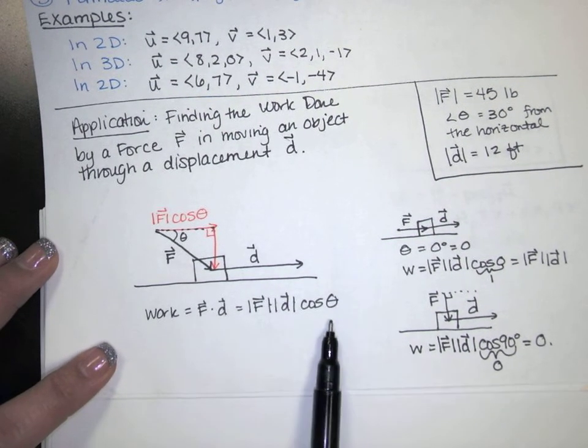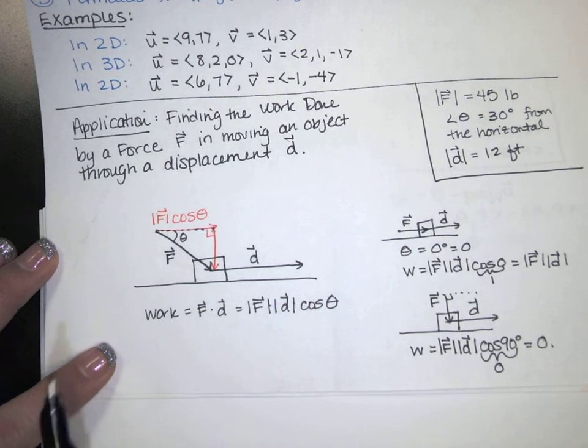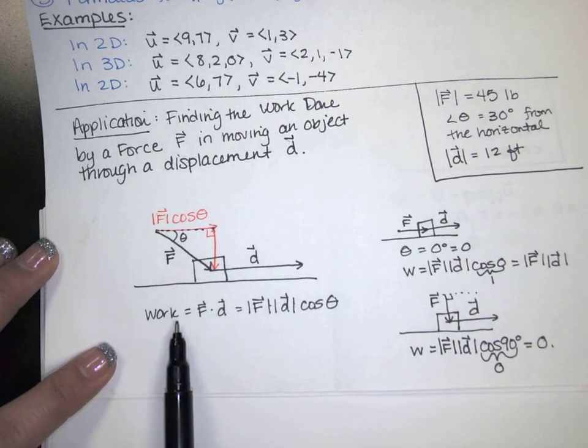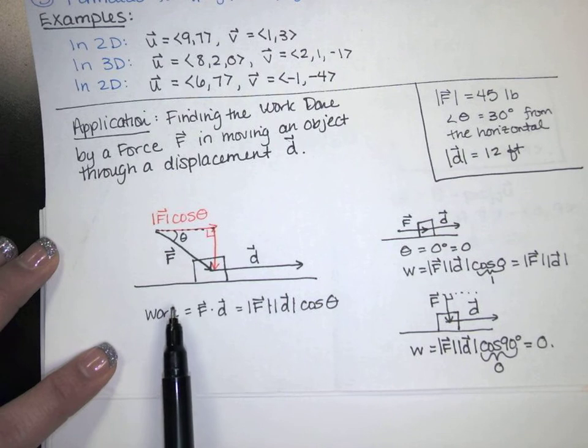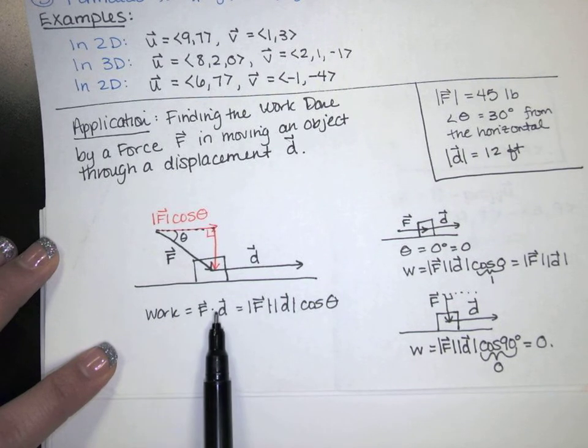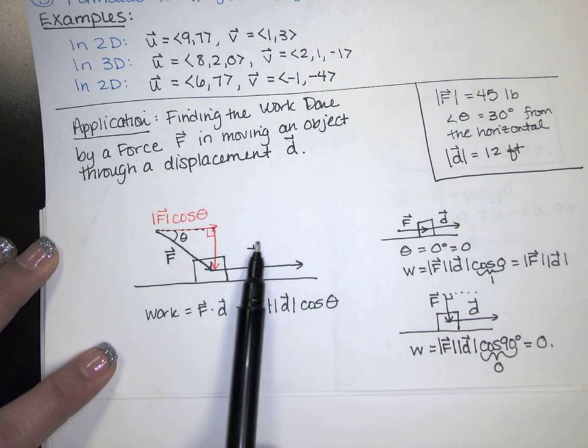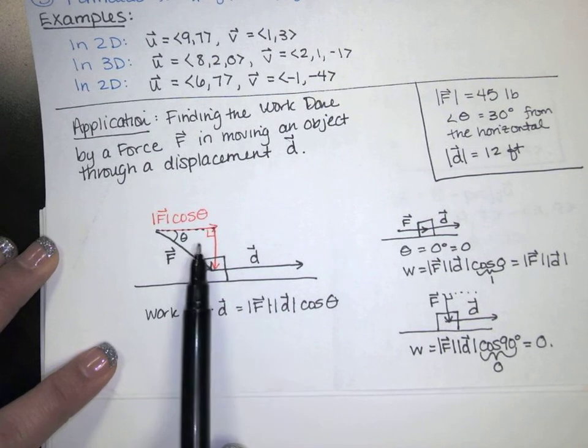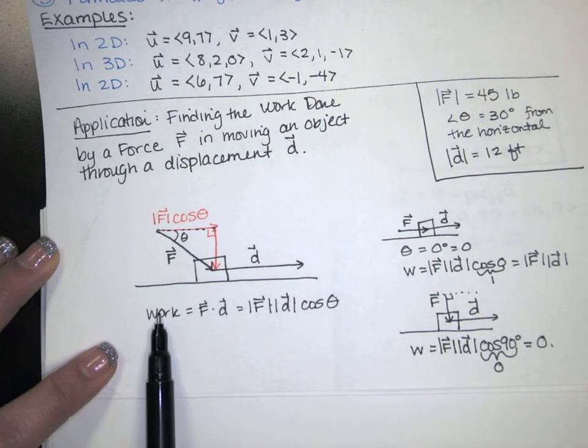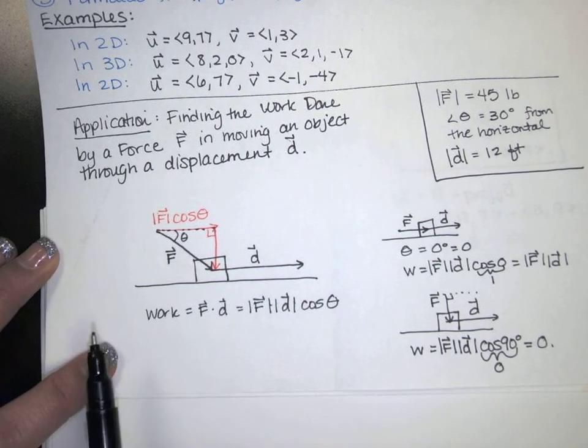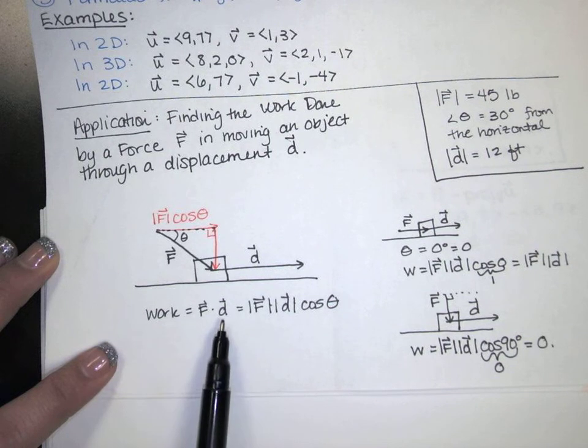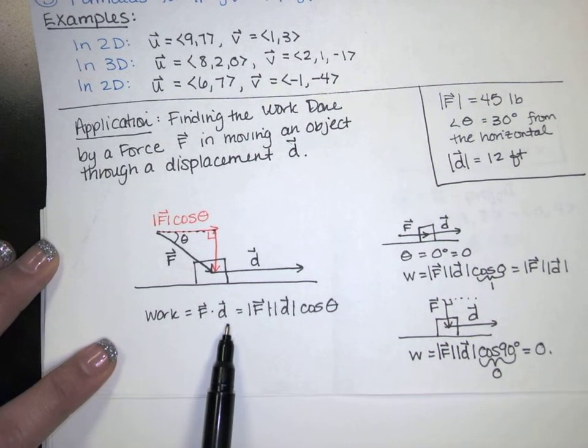Now, over here, when I think about dot product, I say, okay, well, what does this dot product mean in general? Well, at least in terms of work, I can say, well, the dot product of a force and displacement is basically taking the part of the force that's acting in the direction of the displacement, and it's multiplying those two guys together, and it's calling that the dot product. It's also calling that the work done by the force in moving this object through a certain displacement.